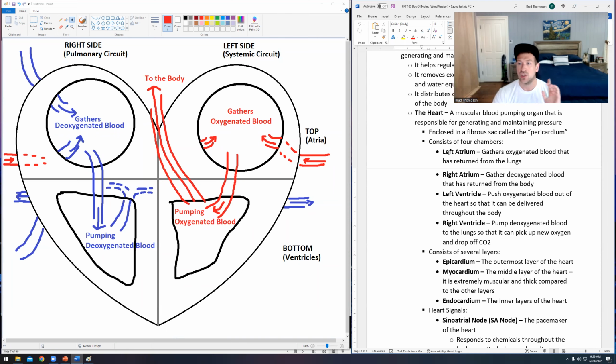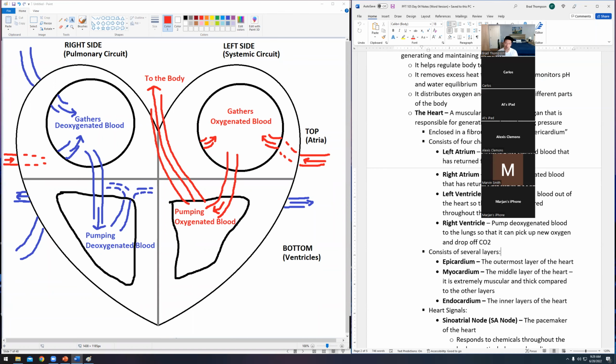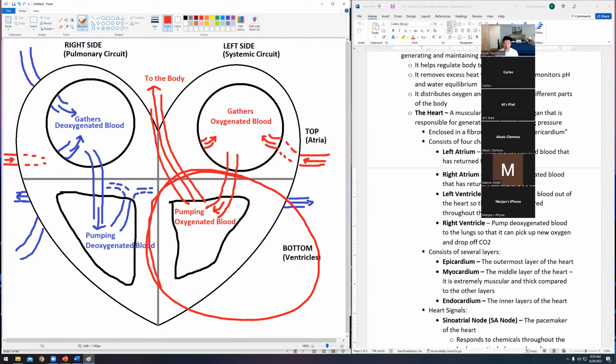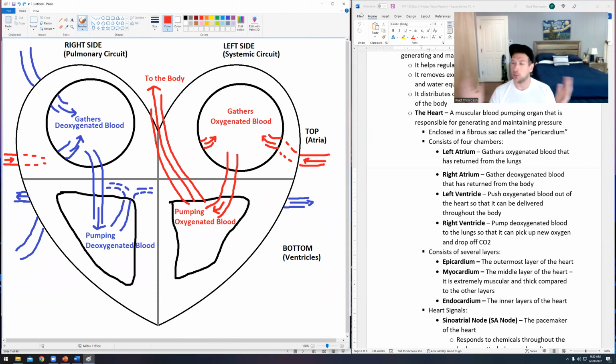So here's my advice for memorizing these chambers, guys, because this can kind of be a pain in the butt the first time you're trying to memorize this stuff. Here's what I want you to remember: the left ventricle. Remember this guy right here. This is the chamber that we're most commonly talking about. When you're measuring your pulse, as blood goes rushing past your carotid artery, or when you're measuring your pulse on your wrist, you are basically feeling when the left ventricle is sending blood through your body. That's your left ventricle squeezing, like bump, bump, bump, bump. You're just feeling blood as it's getting squeezed there, right? So that's the one I want you to remember.